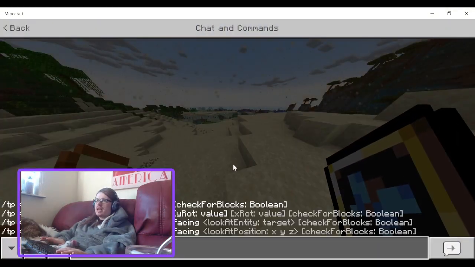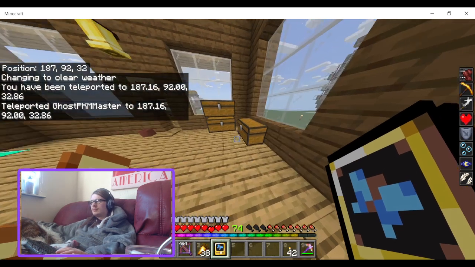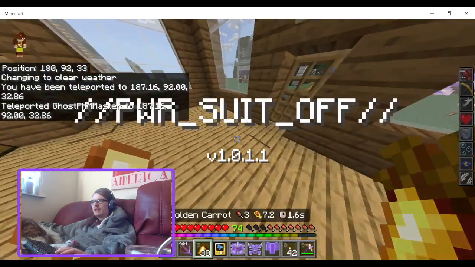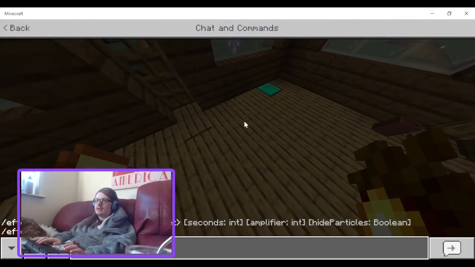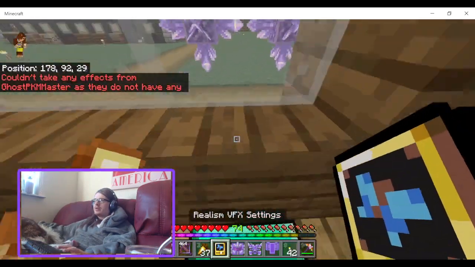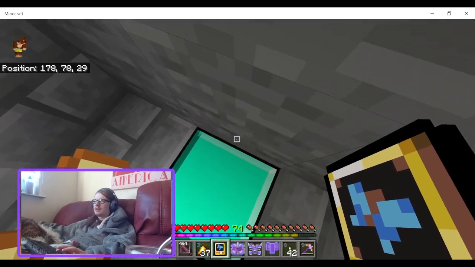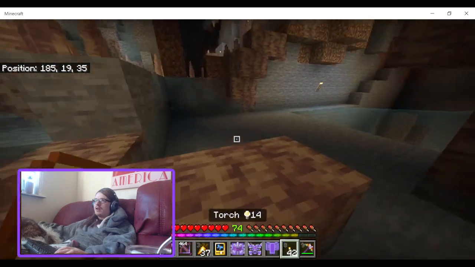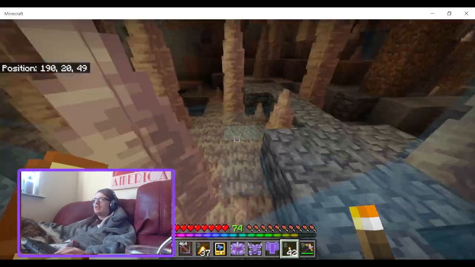Let's head home and I'll show off the dynamic light. So I need to take my arm off because it's giving me night vision. Effect clear. That's P. Clear. So if I go somewhere that's a bit dark... There you go. This area's a bit dark. And I hold this torch. You can see that there's dynamic light.